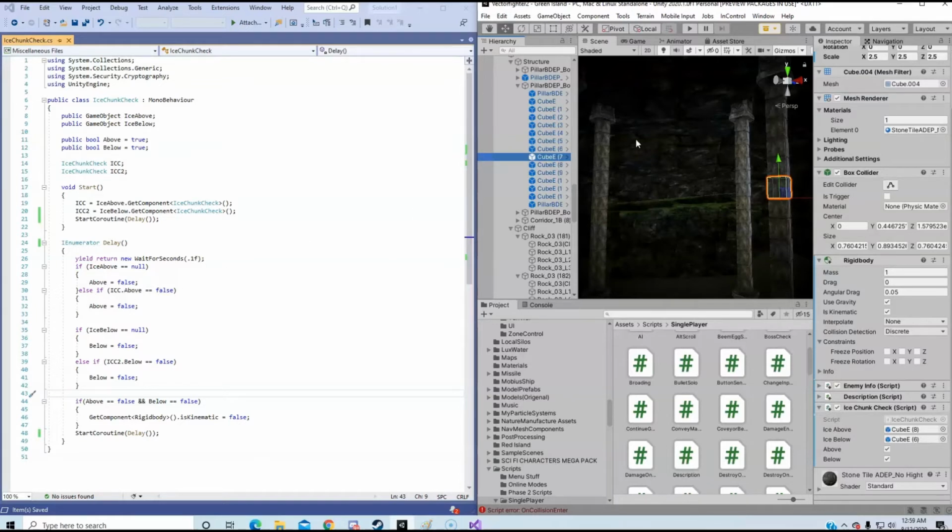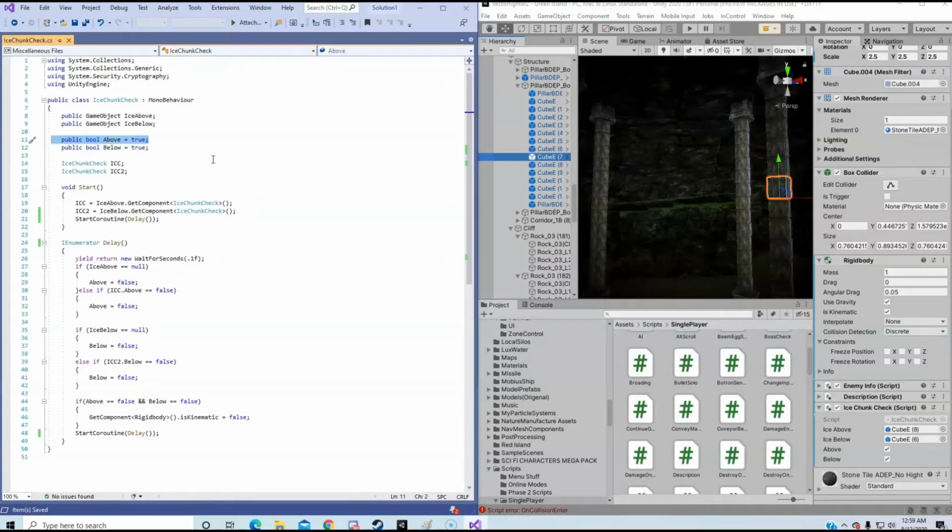Then let's say cube 8 still exists, it goes and it checks the ice for above. It says, okay, you still exist, but does something exist above you? And that's where ice sees if, for the cube above it, whether that has been set to false. And if this Boolean right here was set to false in the cube above it, then it sets its own above Boolean to false as well, saying, okay, the guy above me still exists, but somewhere up the line above me, the player made some kind of hole, so we no longer have support above us at some point.